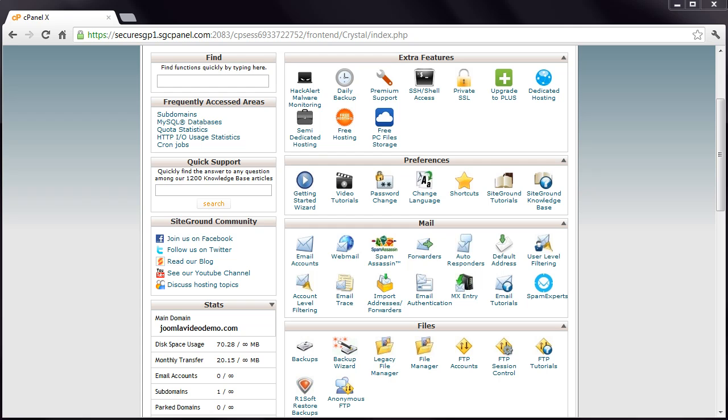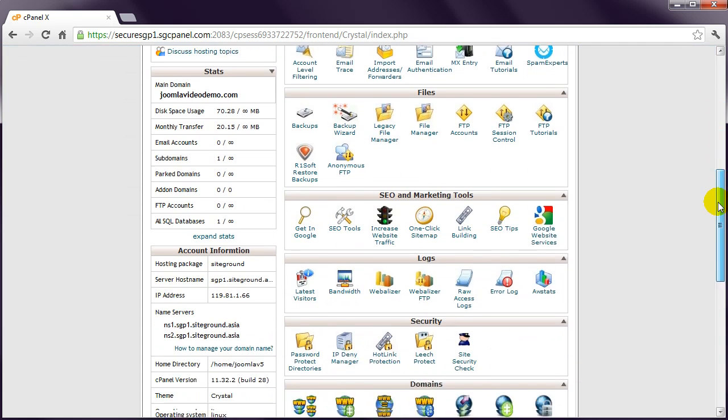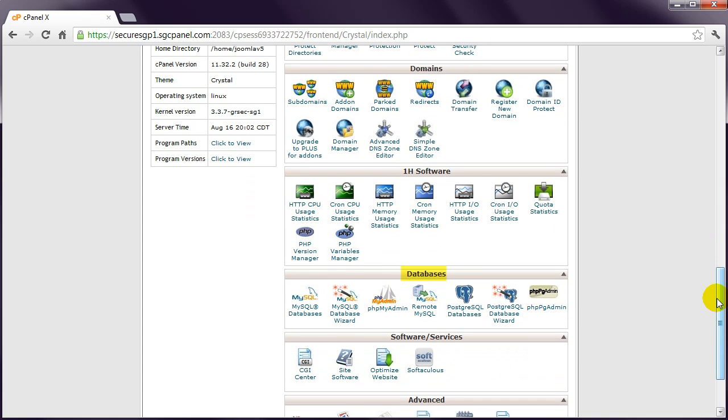There are a number of different control panels with different layouts, so this lesson has to be a little more generic than the others. If you really get stuck, contact your host, as many will be happy to create a database for you. I'm using a control panel called Cpanel, and the first step is to log into this using the details provided by your host. Look for a section labelled Databases. In my case, it's here, and the option I want is MySQL Databases.